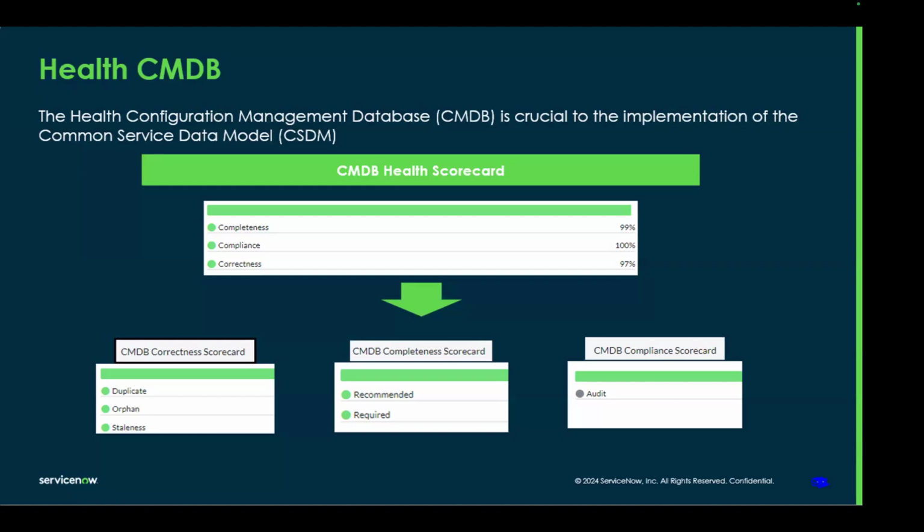The first step is to keep these data KPIs high enough and have clean data. Usually I say 97% is what I consider a healthy CMDB. You can move to CSDM, and the remaining 3% you can fix through your operational support. After you have this ready to go, then you can start your CSDM data modeling. Let's go to the next.